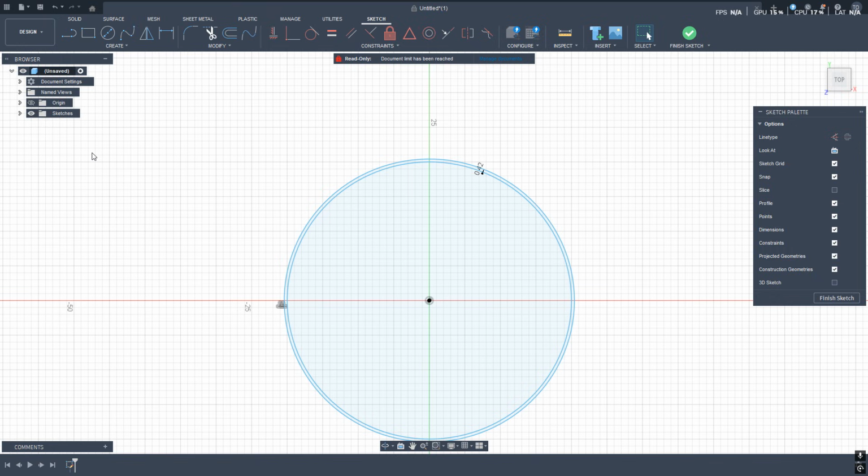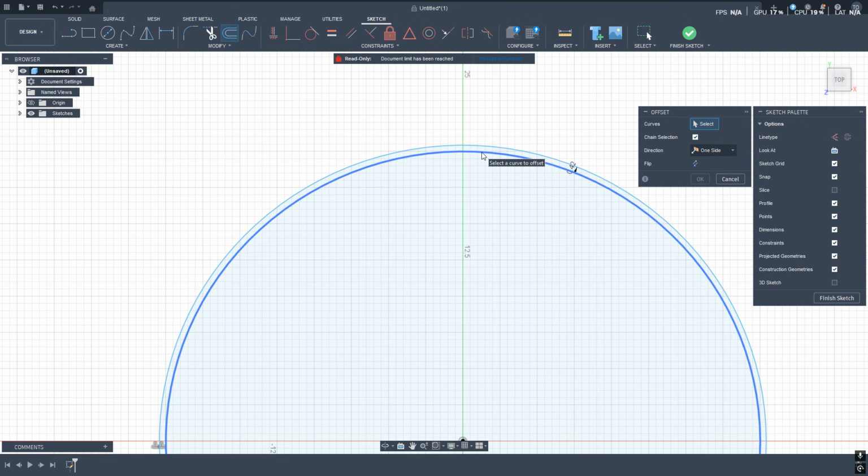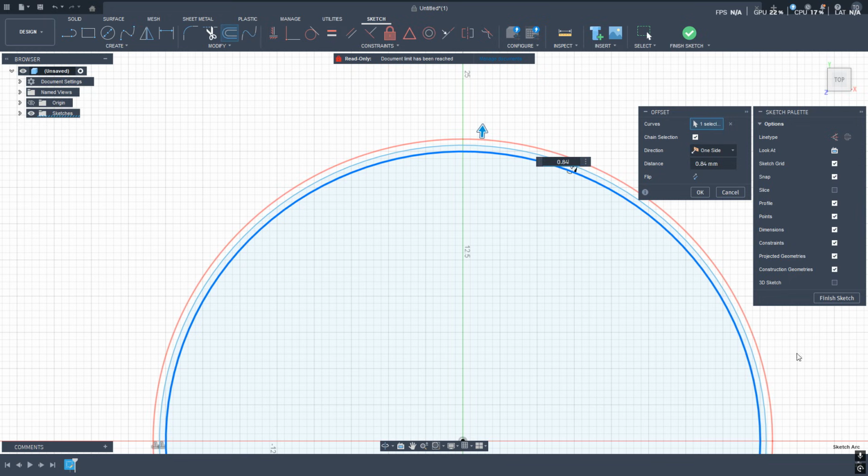We do need to give it another reinforcement wall to make it a bit stiffer. So we'll do that again. We'll offset again. We'll choose the shape we originally did, and we're gonna offset it by twice 0.42. So that will be 0.84.